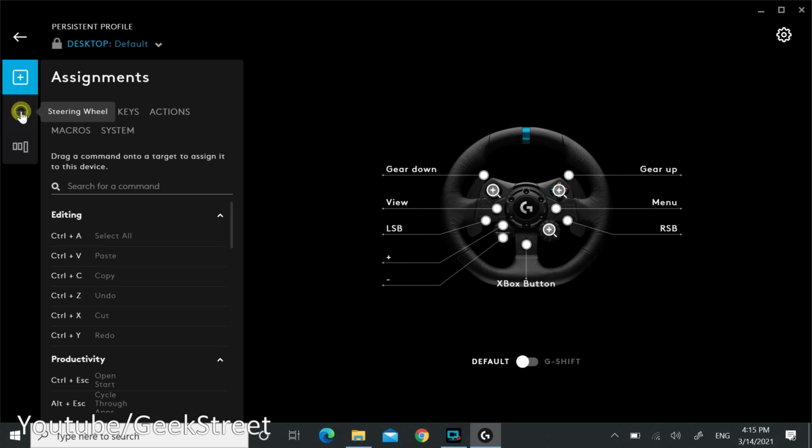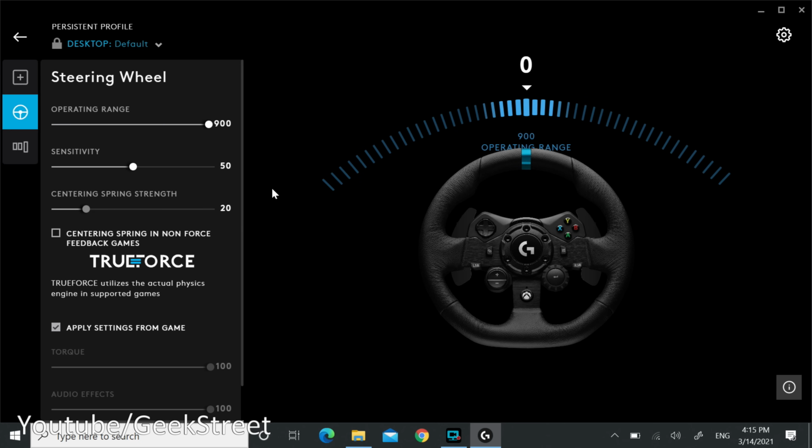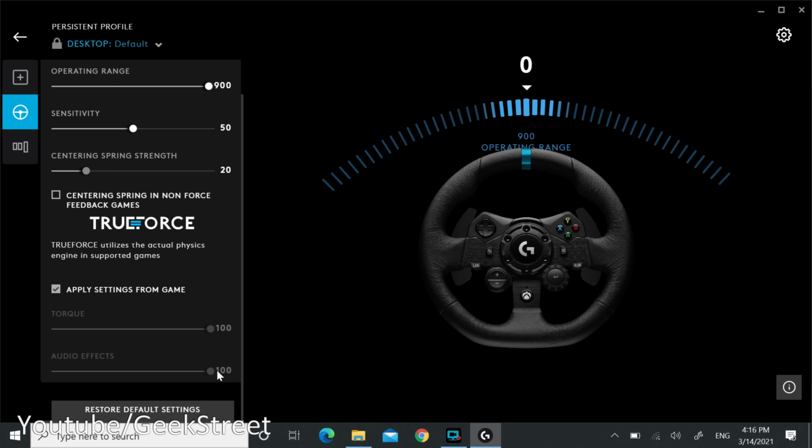Moving on to the steering wheel, you see the first few options are the same, and then below that you've got True Force. So that's the key difference between the two wheels. Has that additional functionality where it can apply the True Force settings from a game on here. So you can see at the moment, apply settings from game. And if I scroll down, you've got torque settings and audio effects.